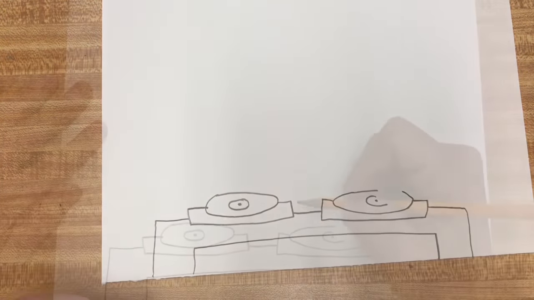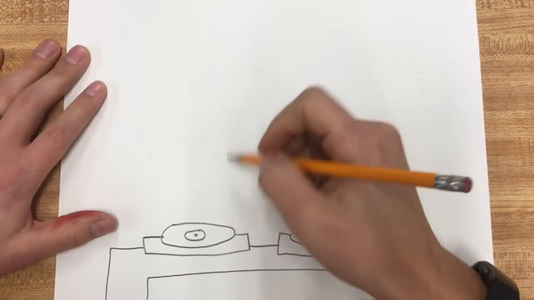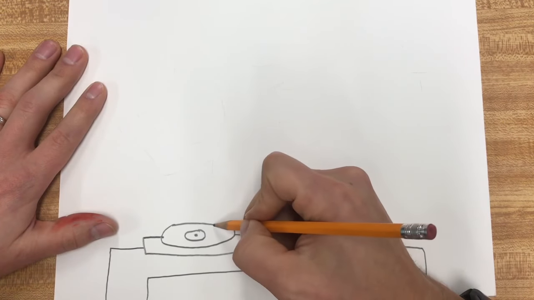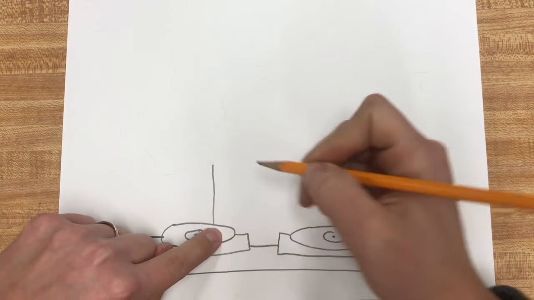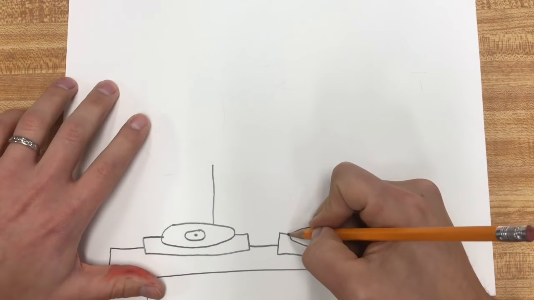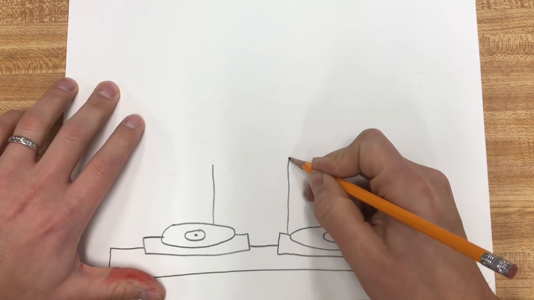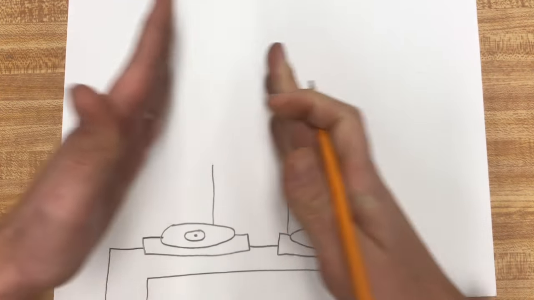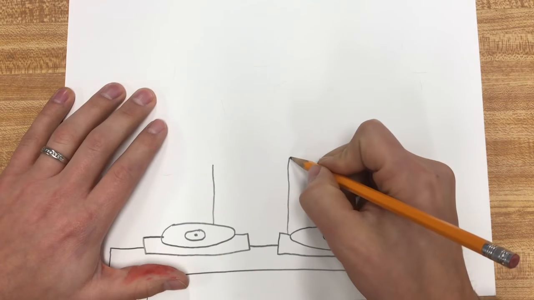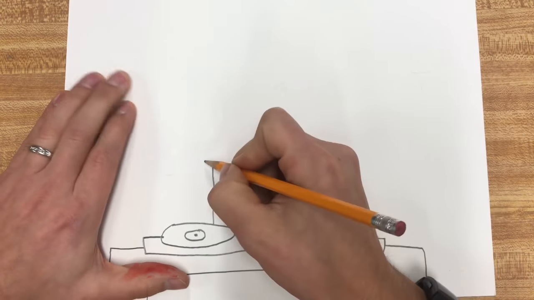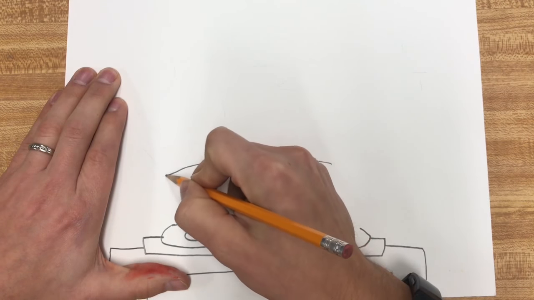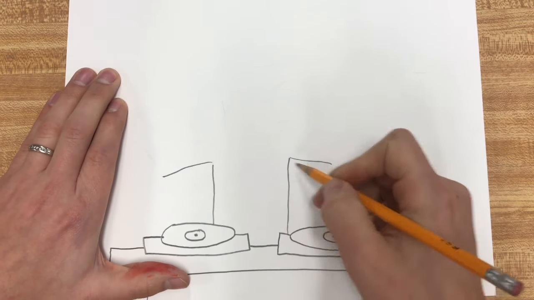Alright, so we got the bottom part. Let's go up a little bit more. I'm gonna go a line that goes up from this turntable and another one that goes right in the middle here, keep it even for his body. Then an arm that goes out this way and another one going out that way, almost looks like a t-shirt.